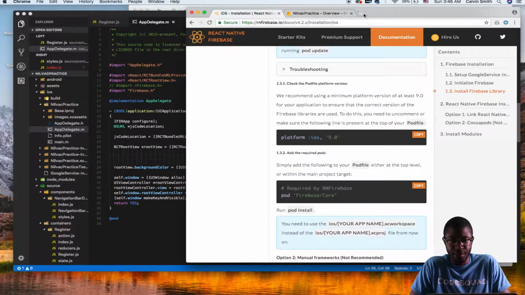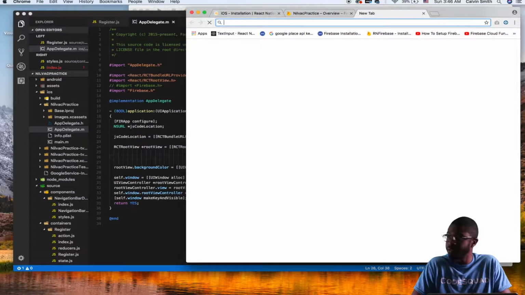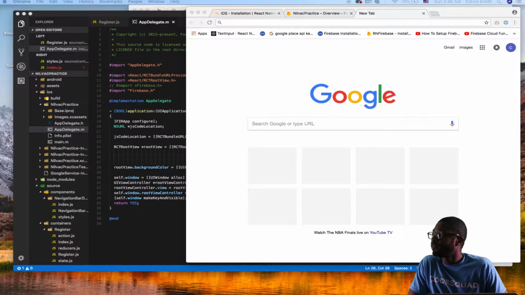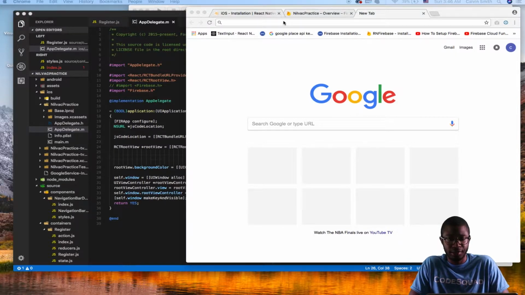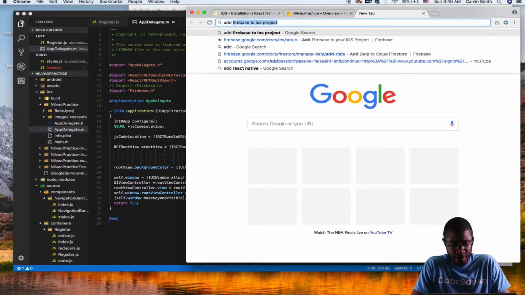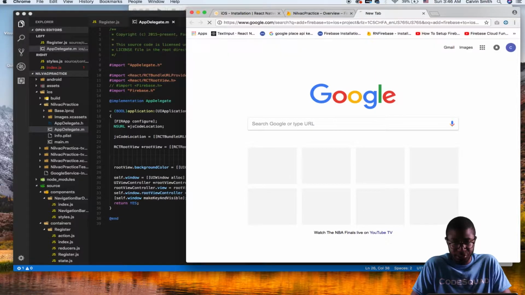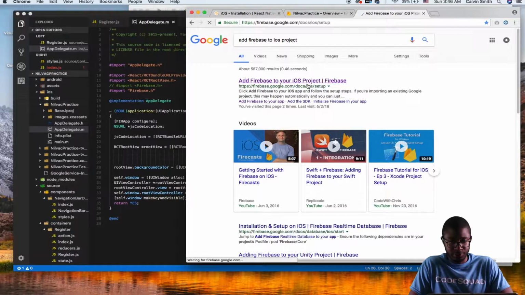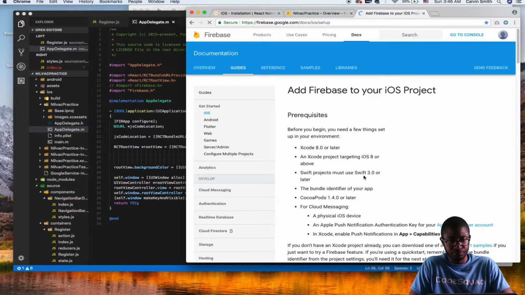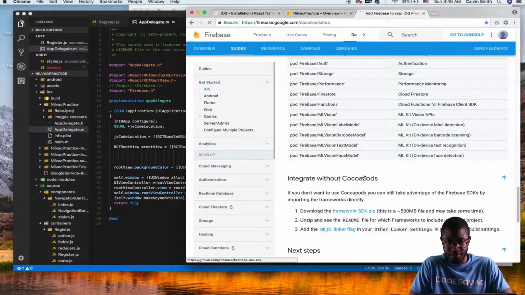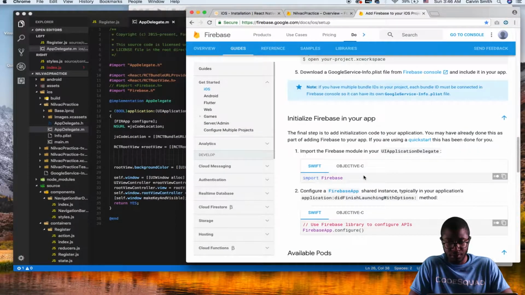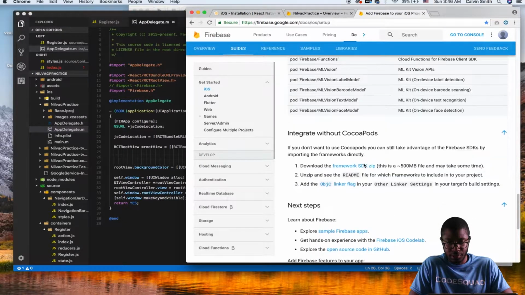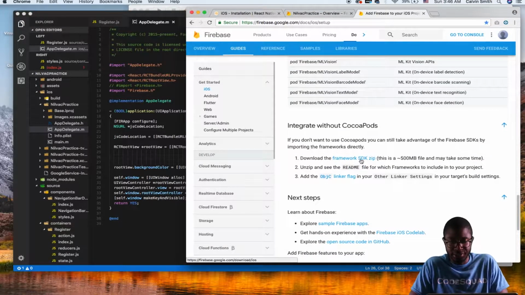Alright, so to do that, what we have to do is Google something like add Firebase to iOS project. Then click the first one, scroll all the way down, and it says download the framework SDK zip.